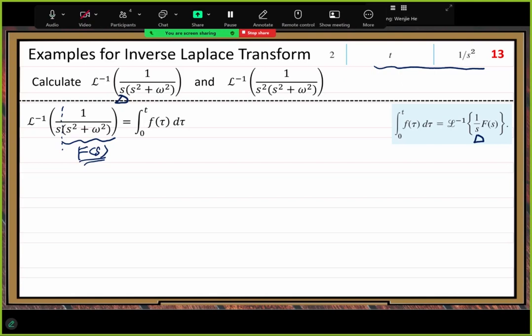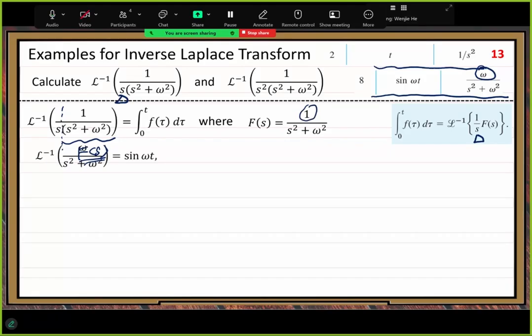This formula, remember? I need to give you that formula. So F of s equals that. Remember the sine formula, the Laplace transform of sine omega t, number 8. So we can find little f easily by formula number 8. You can see the difference is at this omega. Here it's 1, there it's omega. So you divide by that omega, and you can find little f.